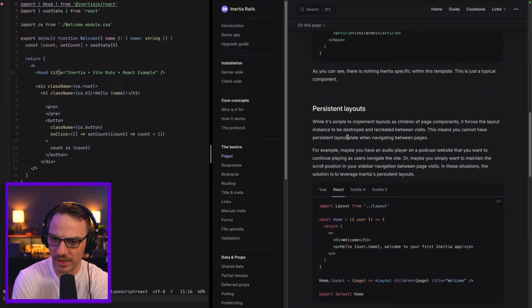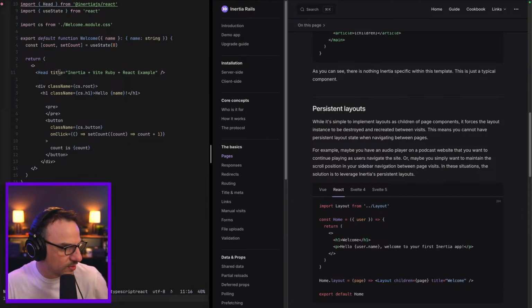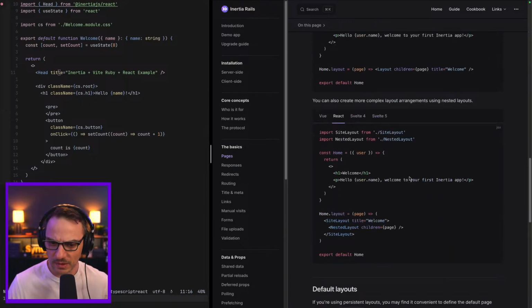While it's simple to implement layouts as children of page components, it forces the layout instance to be destroyed and recreated between visits. This means that you cannot have persistent layout when navigating between pages. For example, maybe you have an audio player or a podcast website and you want to continue playing as the user navigates the site. Okay, we don't need that.